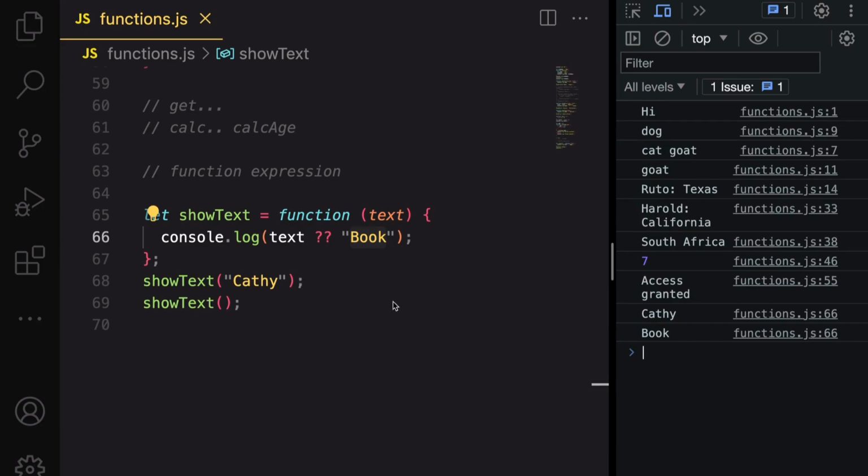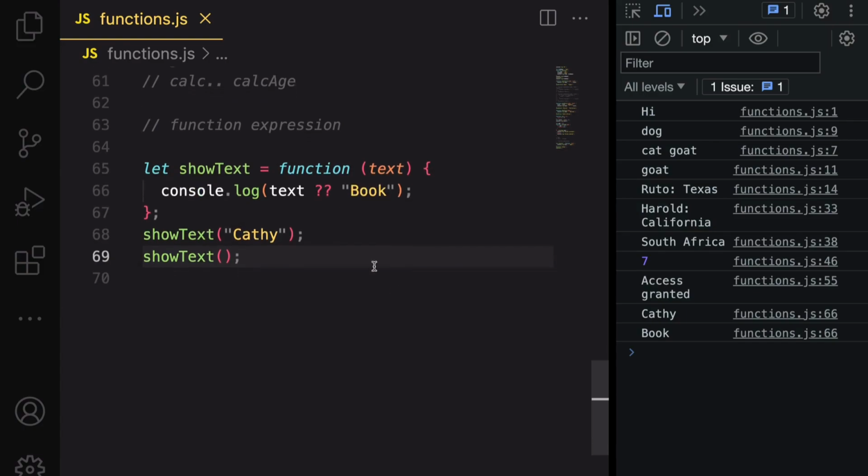It's Katie here because we passed in Katie as the argument, and here it's book because the nullish coalescing operator says that if the argument was not supplied, then it should be book. It is as simple as that, and function expression is always the choice when writing modern JavaScript code.